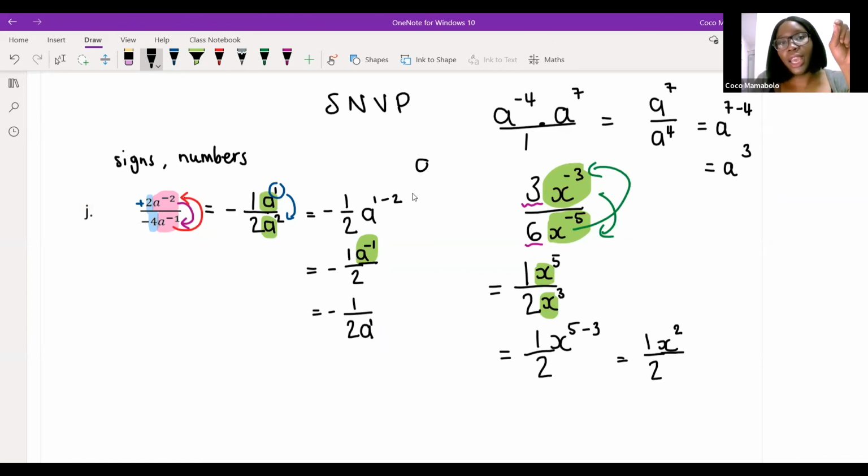But now, if we do the multiplication, because they have the same base, I'm going to have -4 plus 7. How much is -4 plus 7? It's positive 3. You see how we have the same answer? A to the power of 3, a to the power of 3. Okay, thank you, ma'am. You're very welcome. They'll give us the exact same answer. Don't stress about the way that you have to do it.